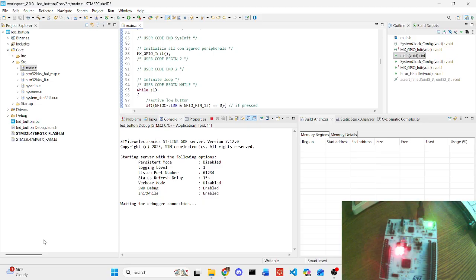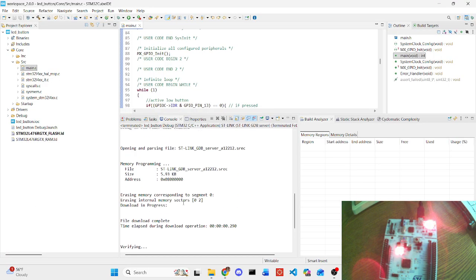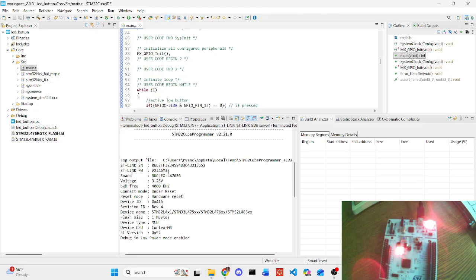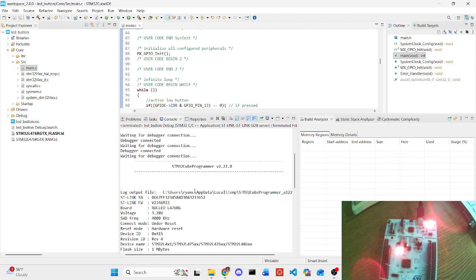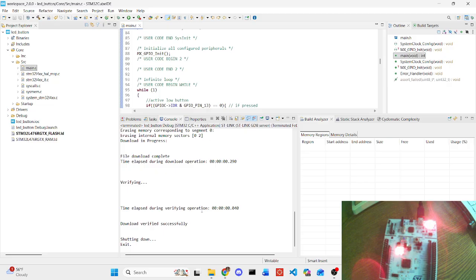Okay, waiting for debugger. You can see it's flashing green and red down here. And if you go back through this log, it created a log in this output, but it basically connected, and then it flashed the section of memory it needed to for this program. Okay, so let's test if our circuit worked. Again, I want to press this blue button, and I want to see the LED if I press the blue button. There we go. Let's go. So if we press this blue button, we see that LED output. If we let go, we see it turn off.